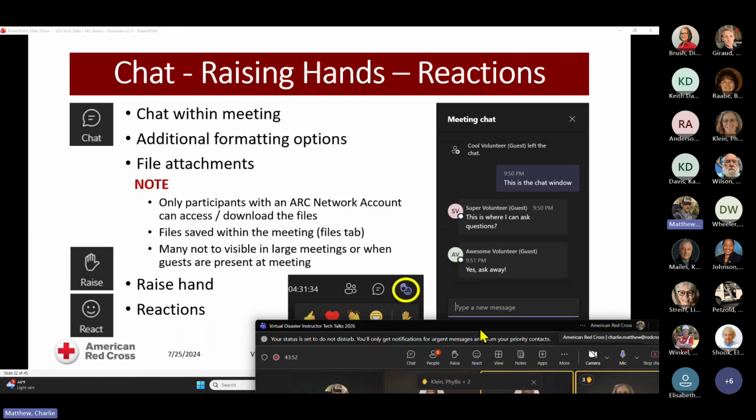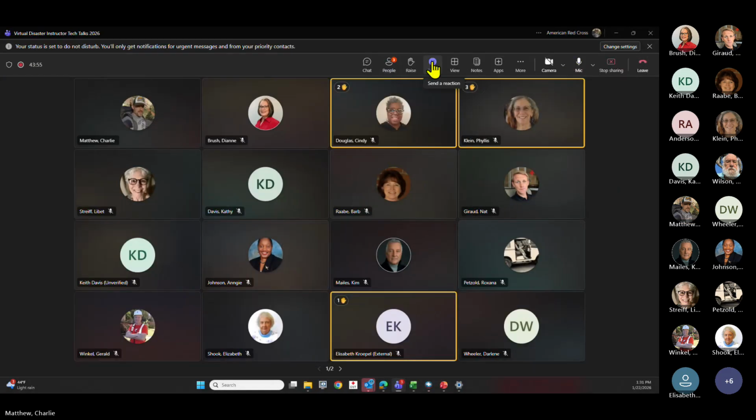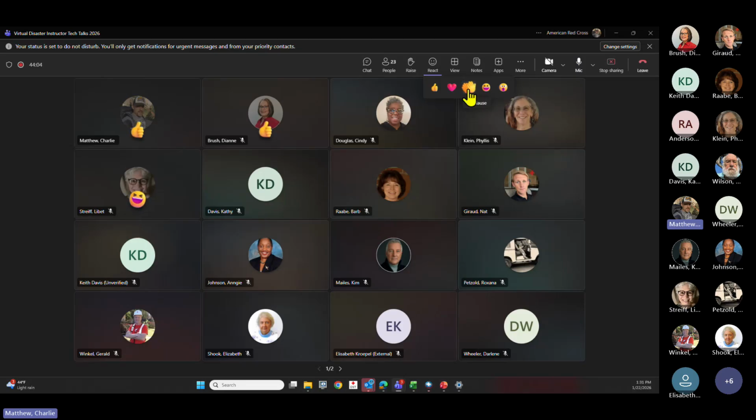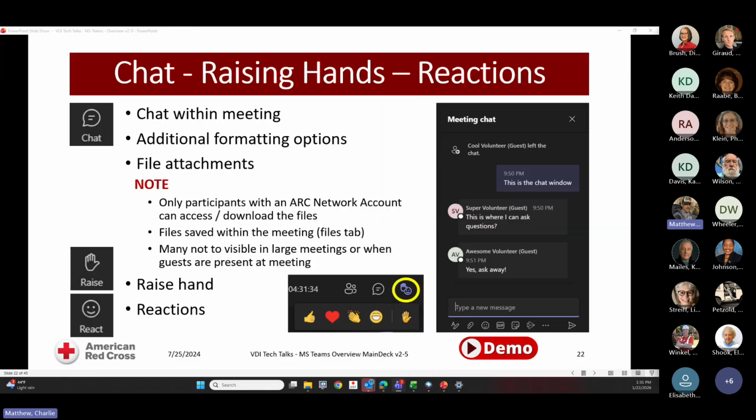There is also the reactions. Kind of a cool thing there. So everyone put their hands down, and if we click on the react button, we've got a couple different options. We can say thumbs up, or I can clap my hands, and then those will either clap in front of my picture, or if I was presenting a slide deck, you would see them rise up from below that. It's a way to have some interaction with your meeting participants to make sure that you're alive and they're actually paying attention.